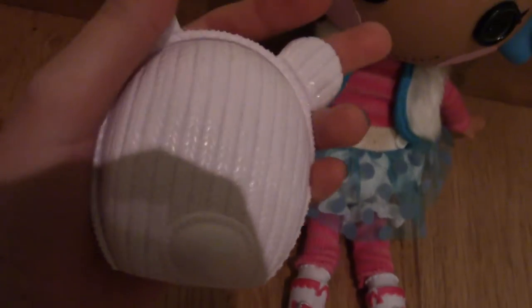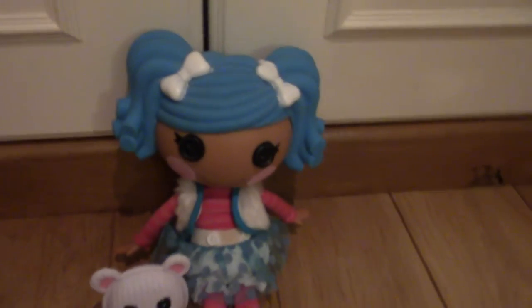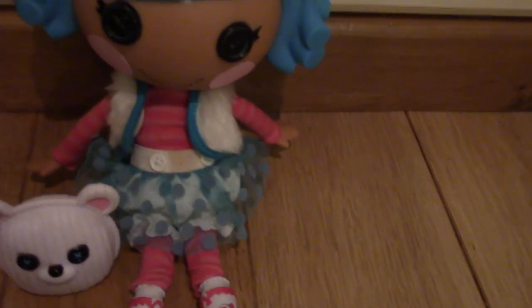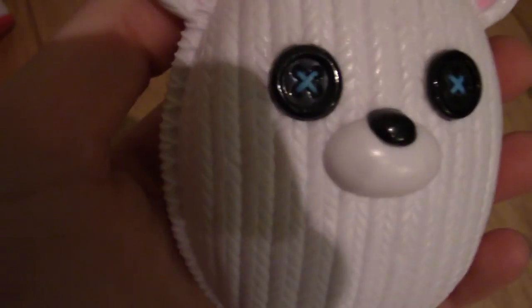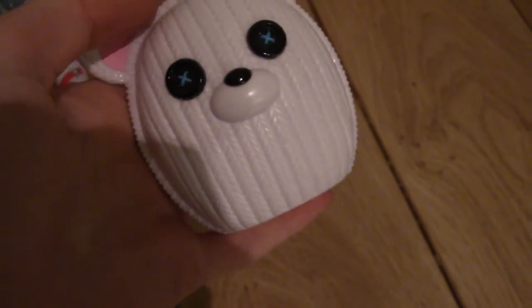Mittens is all fixed up now — she doesn't have the mark on her hair or her face anymore. The polar bear is completely clean and a little shinier. I didn't have to do that much cleaning. I'm a little annoyed that stain on her outfit won't come off, but hopefully it's not too noticeable when it dries. Now looking at the bear — he's got a knit pattern, a little nose with a black button, and black and blue button eyes. I'm pretty sure the blue is meant to be there. He's got pink inside his ears, a cute little tail on the back, and he doesn't have a heart like most of the pets do — I actually like that.